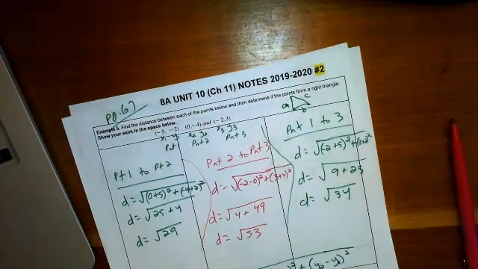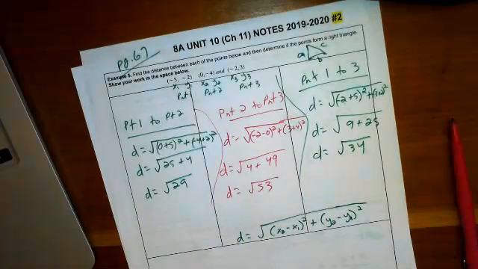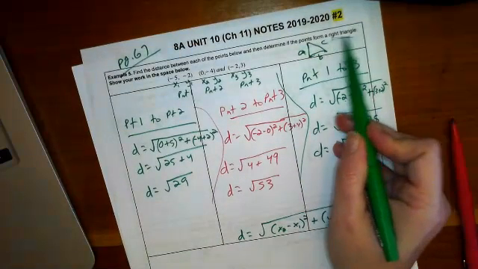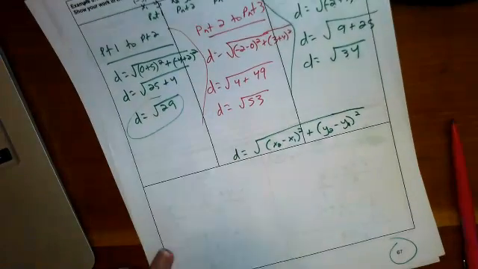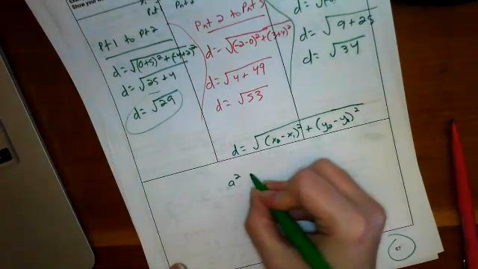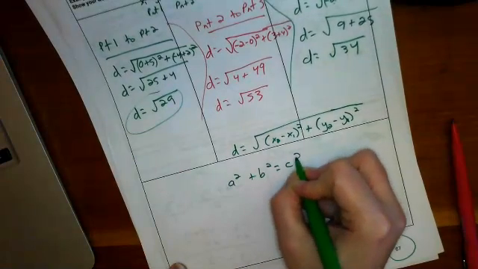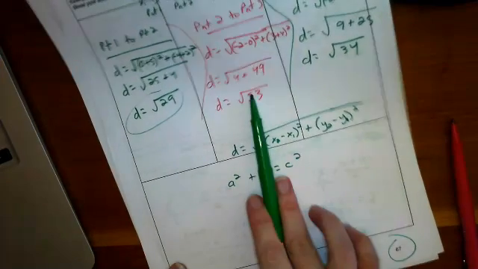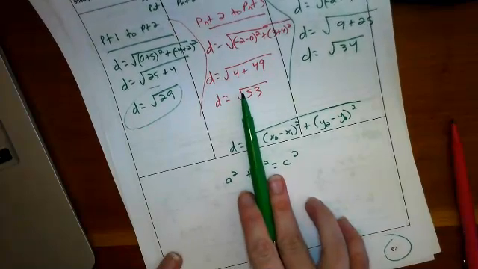Okay, now we found the distance between each, and it's a triangle. It's told us that we're trying to determine if it's a right triangle. Okay, so this is what we do. The distance between 2 points is really just that side length, okay? So we're going to use a squared plus b squared equals c squared. Which side is the longest? Looks like this one, so we know the longest is always the hypotenuse.